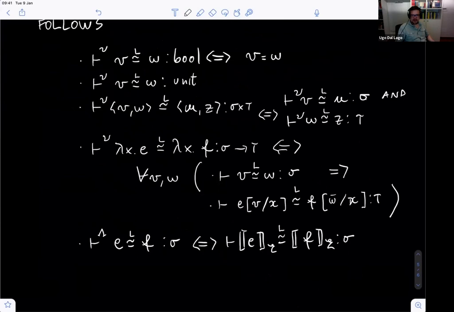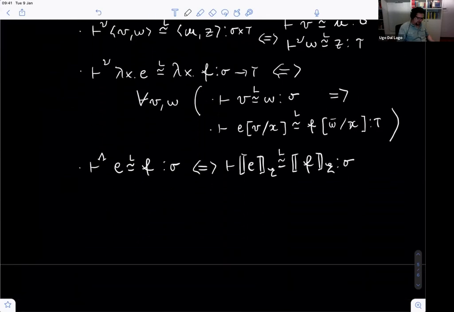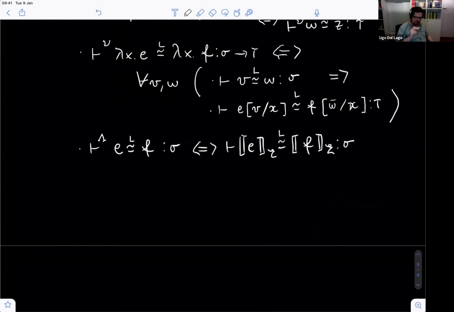And what else? We could spend a lot of time talking about logical relations. I don't think it's worth doing that here. I just want to mention that, as you probably know, there is a theorem about logical relations which tells you that logical relation is the same as contextual equivalence. And again, this holds because we are in a strongly normalizing calculus.